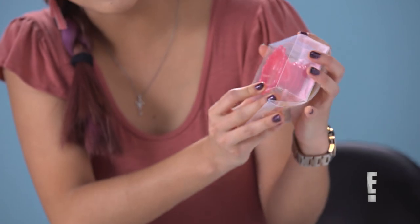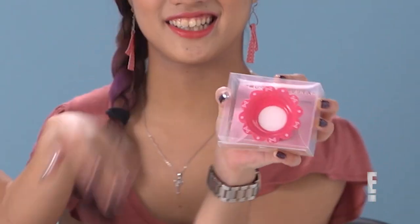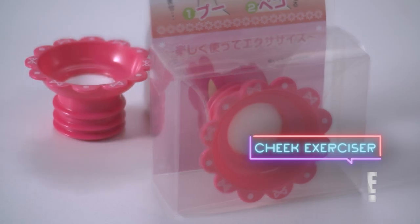What are we going to review this time? I know what this is and it's super interesting. I want you to guess what you think it is. Look at it everyone. It looks like it goes into something — like you have to grab the end, because the front of it doesn't really look like it does anything. This is actually a cheek exerciser. I think we should give it a whole go. There is no giveaway to what it is — there's literally no English, so... there is only try.